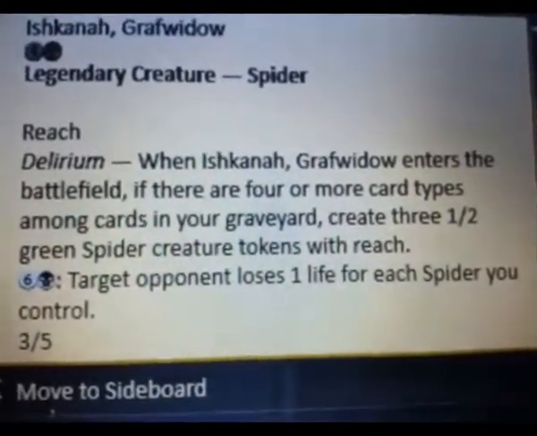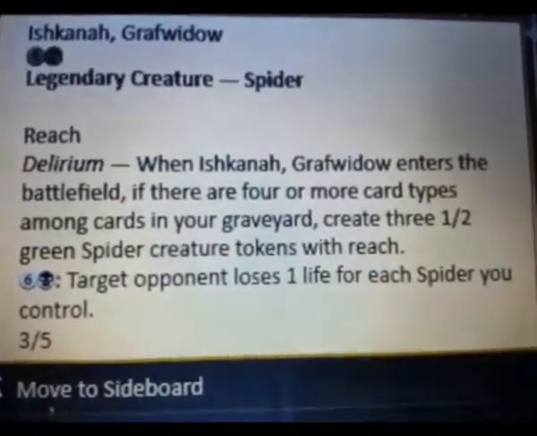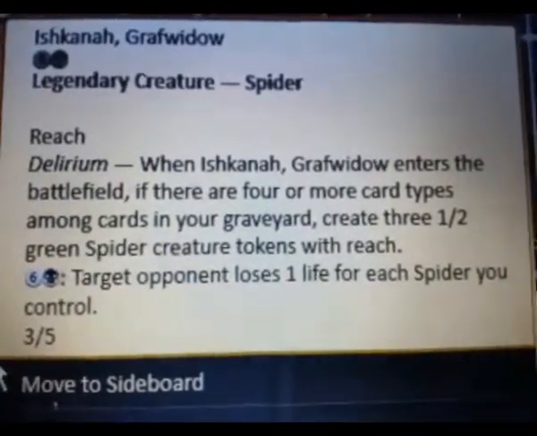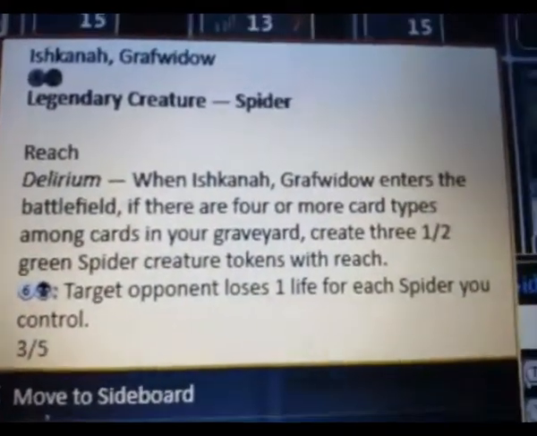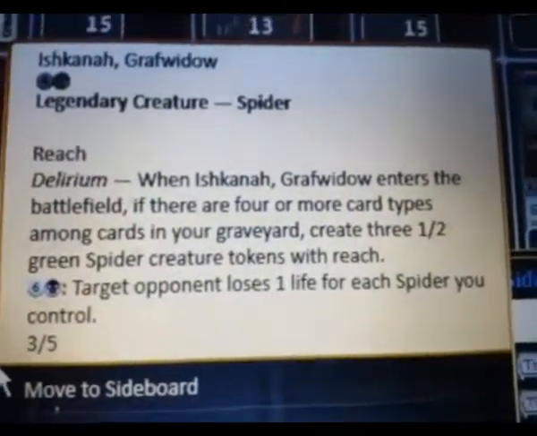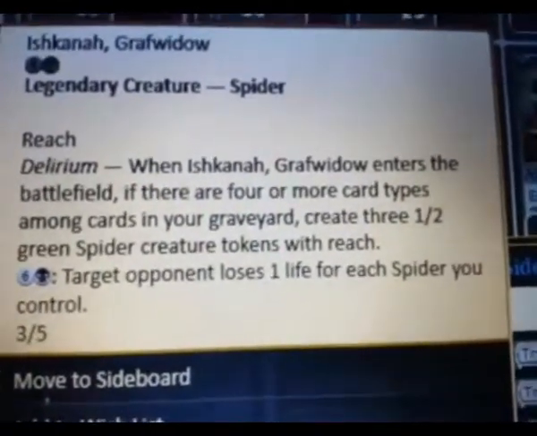When, we'll just call it the giant spider, enters the battlefield, if there are 4 or more card types among cards in your graveyard, create three 1/2 green Spider creature tokens with reach. And rarely do you ever use this ability, but if you want to, it's an added bonus. The game can come down to 2 life or 3 life. Well, target opponent loses 1 life for each spider you control, so it's a 3/5. Have to mention, it's a legendary creature.